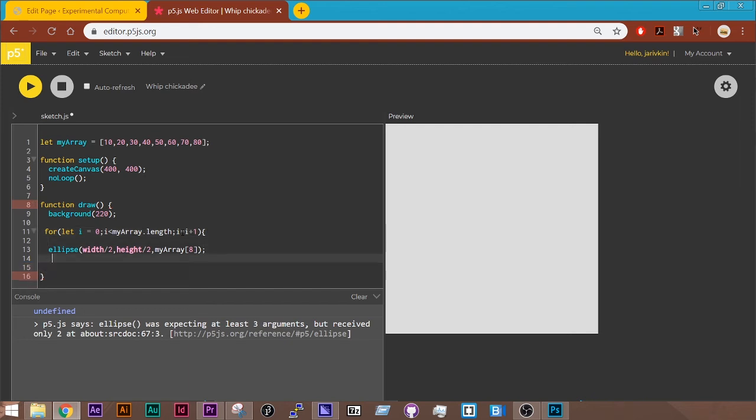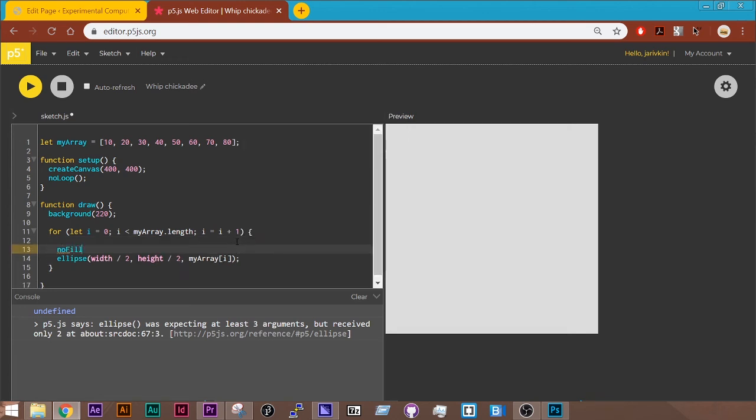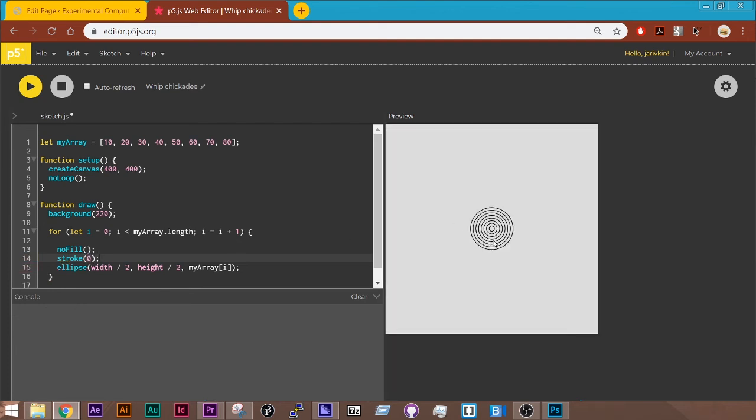And then inside here, I could do my brackets like that. And one thing you'll see a lot is I've done i plus 1. i equals i plus 1. So every time this for loop runs, it'll add 1 to the value of i. And so I can use i right here to iterate through my shapes. In order to see my shapes, I'm going to give them no fill and stroke that is black. That's the default, but it would work anywhere. And you can see I'm getting circles for each time my array runs.